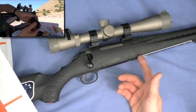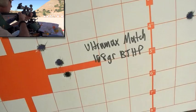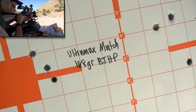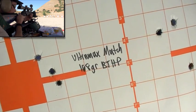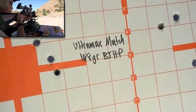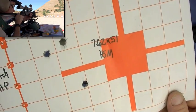So I was a little bit disappointed how it threw those 180s. Very disappointed, actually. Ultra Max Match, 168 grain boat tail hollow point. Well, that group looks pretty much like the rest, don't it? Yep. When it's fed really, really good ammo, this example, that's as good as it would shoot. Will it get better with break-in? I don't know. That is Hunting Shack A-Max, 168 grain A-Max right there.